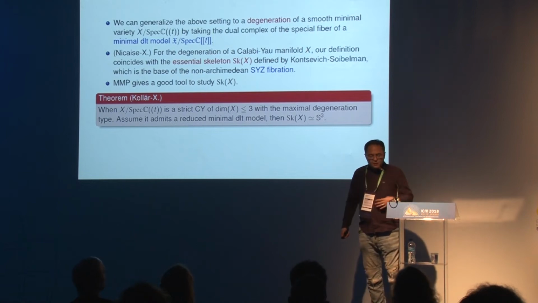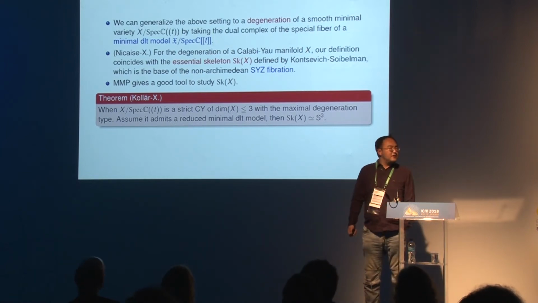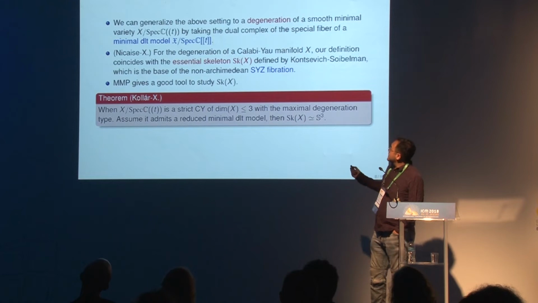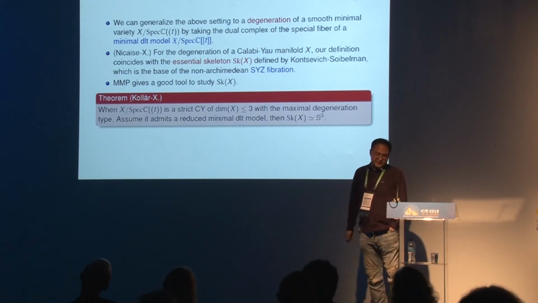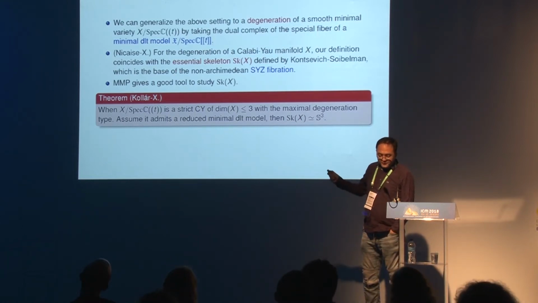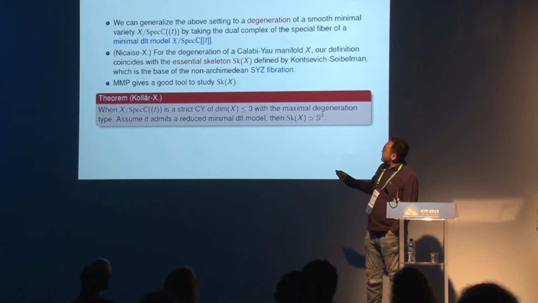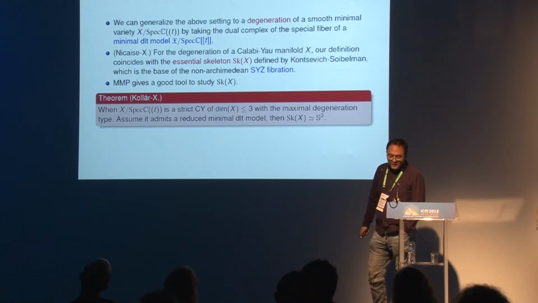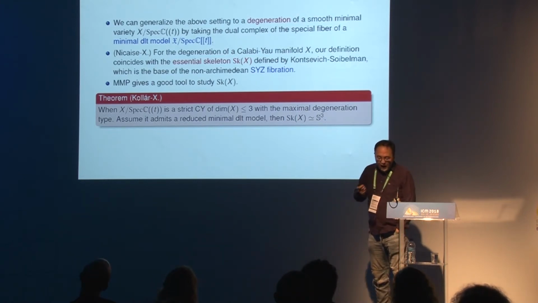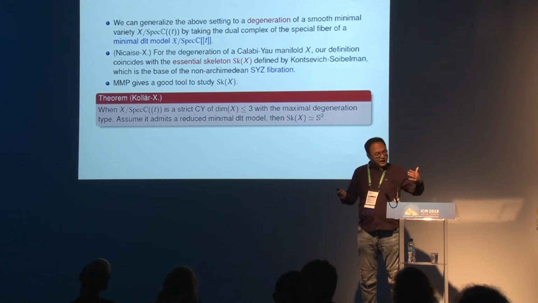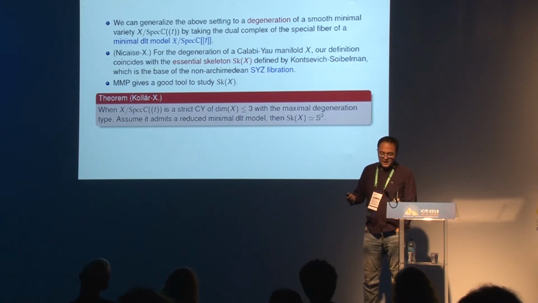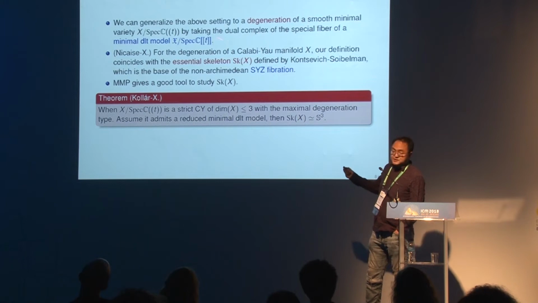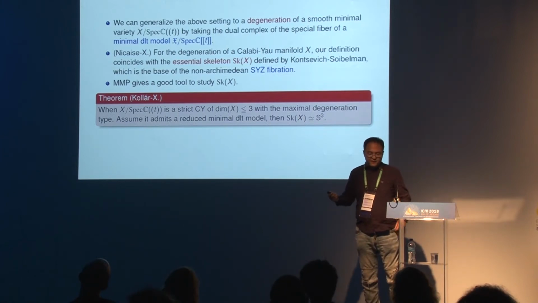So somehow this kind of idea is actually more interesting when people study the degeneration of smooth varieties, although the entire proof is basically the same. If I start with some minimal varieties over a punctured disk, and now I close up my variety to get a minimal DLT model over the disk, I can then take the dual complex of the special fiber of my closed-up family.